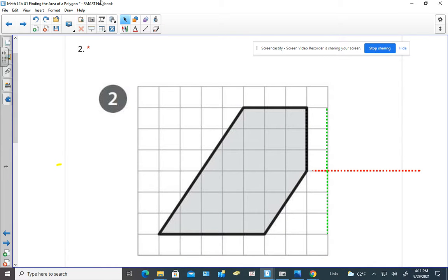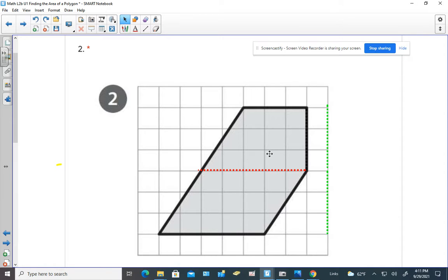We're going to look at number 2. We have to find the area of this polygon, and it's not a regular polygon, so that means we need to break it up into 2 separate shapes. What shapes might you find? You might find that on the bottom we have this parallelogram, and on the top we have a trapezoid. Now, if that's confusing to you, another option is we can break it up into this square, this triangle, and this parallelogram, but then we have 3 areas to find to add up also. So I really think it's best to find the area of the 2 separate shapes.